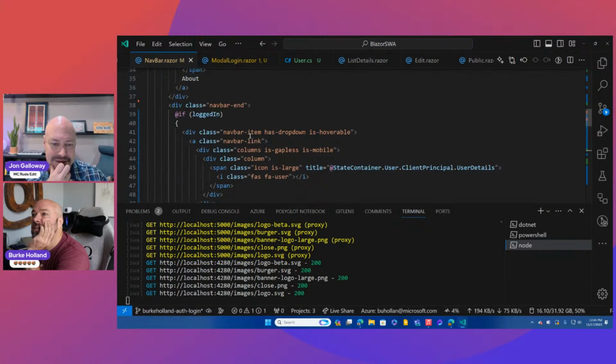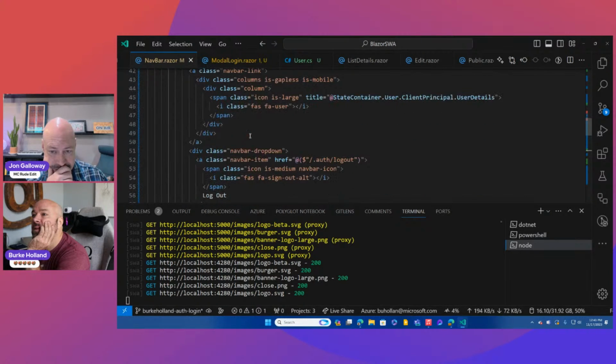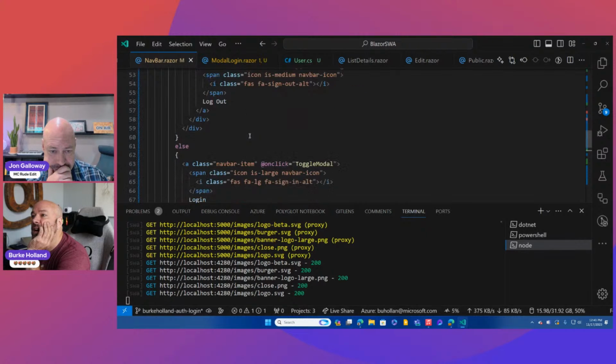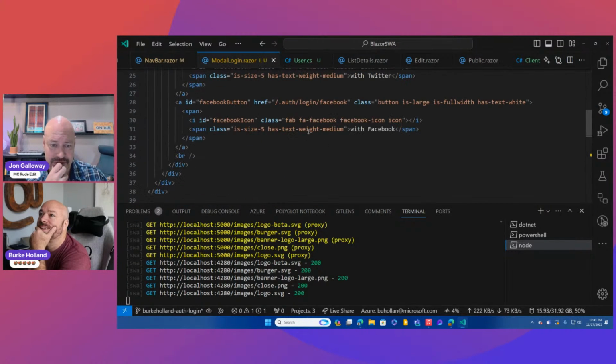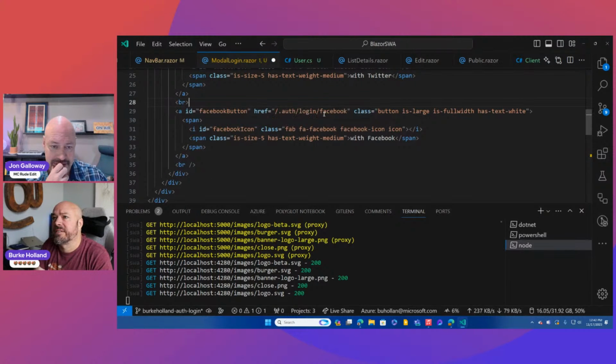Where is... There's the log out. Oh, it's in the modal login. Modal. Sorry. Okay. So Facebook button. And we need like a break between these two things. Okay. And to be semantically correct, there we go.